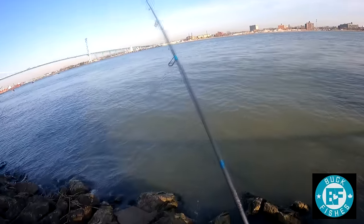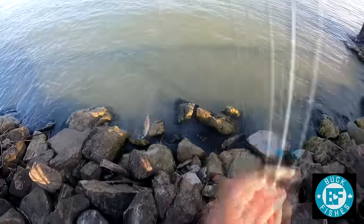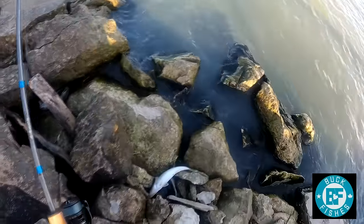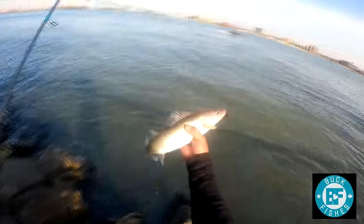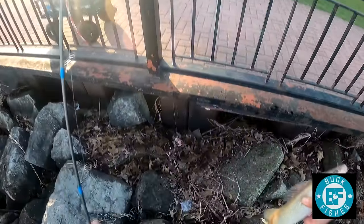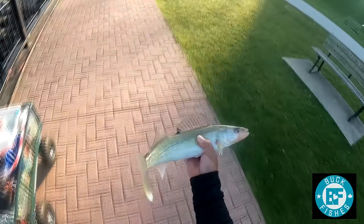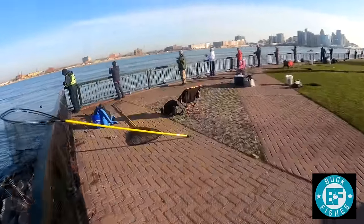Skiing, skiing. No, it's very small. I don't even want that one, it's so small. I touched it, there you guys go. Actually, that's a good eater. Didn't expect it to be that one, but good 14, 15 inches. Oh yeah. Still on that stiletto. Crazy, crazy. Lots of fish. Lots of fish, bro.